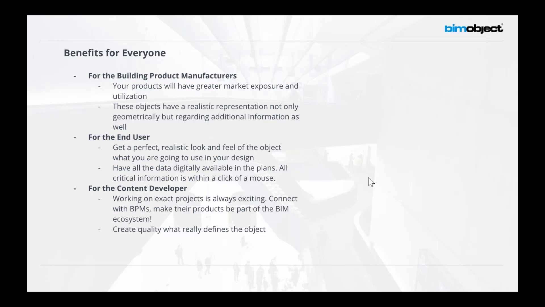One of the property sets we have in BIMObject that's standard — used heavily in the UK and for anything government-based — is COBie data. COBie data can be included with every single product page. It's up to the building product manufacturer to decide if they're going to furnish that. They are already furnishing it in the old school method of PDFs, but with a property set, all that information is immediately available as data. Users can also ask for other standard property sets like Infocom, NEMA, or others. A building product manufacturer can even have their own custom property sets created. That plugin is also available for Vectorworks and AutoCAD, as well as Revit, SketchUp, and ArchiCAD.